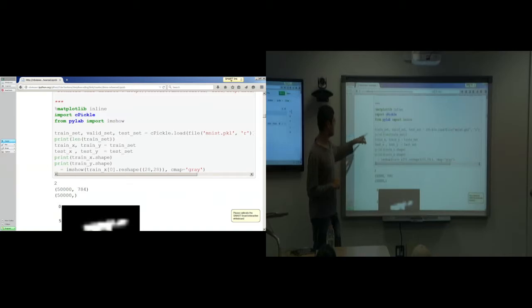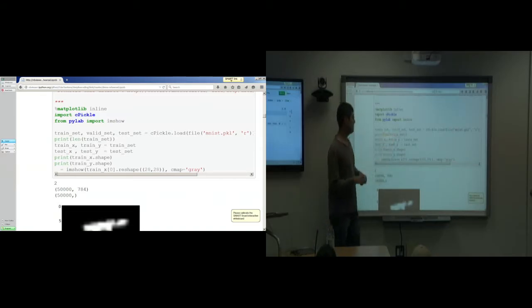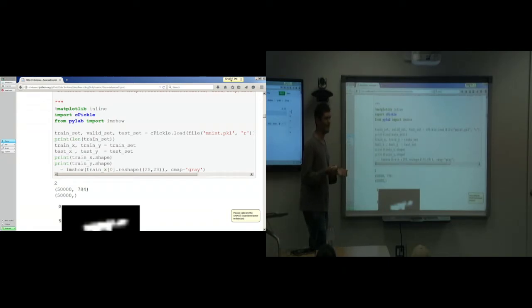Just an example. First, Pickle is just a load. The Pickle format is like the MATLAB .mat format. And then you use Pickle to load and save everything.